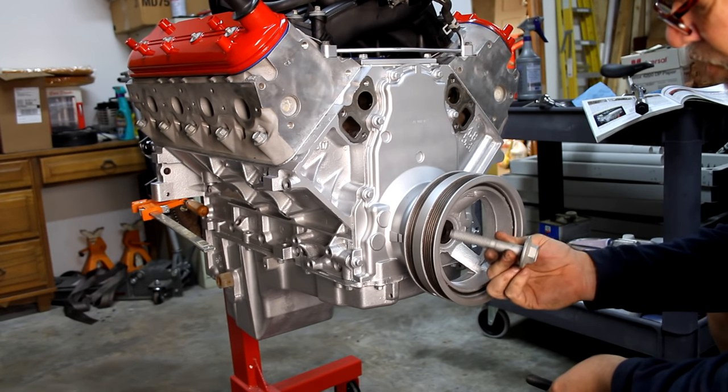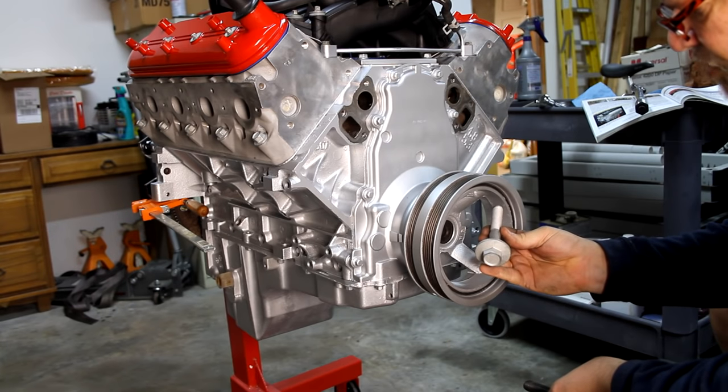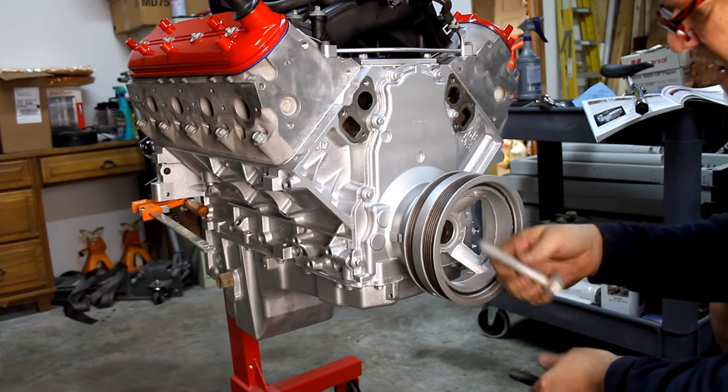Okay, so here is the new bolt. This is where we're gonna ultimately end up with, is this bolt installed. It's one of those torque to yield bolts.